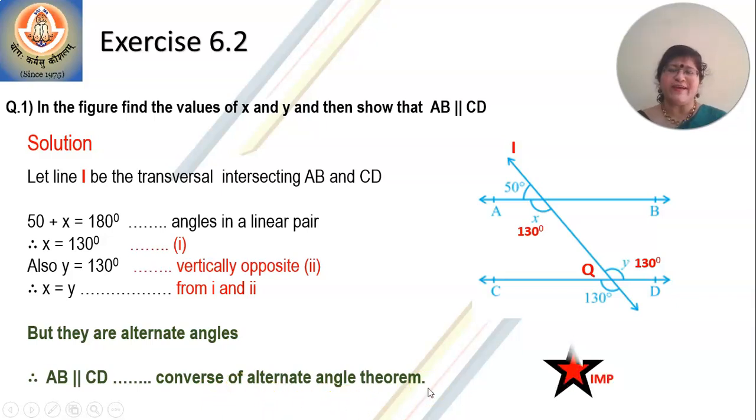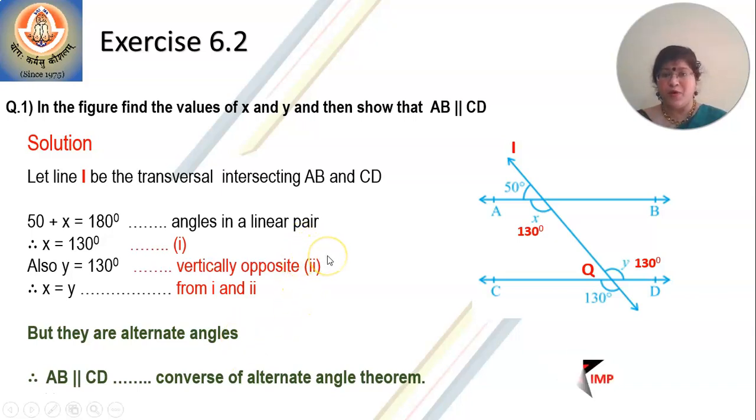Students, if you're confused, you just have to remember one thing. Whenever they ask you, show that the lines are parallel, in this case, always the final statement will be converse of the theorem. Whenever you have to prove lines parallel, it will be either converse of alternate angle theorem or converse of interior angle theorem or converse of corresponding angle axiom. That is when they tell you to prove the lines parallel. Okay. So this is an important question. Please make a note of this in your notebook.